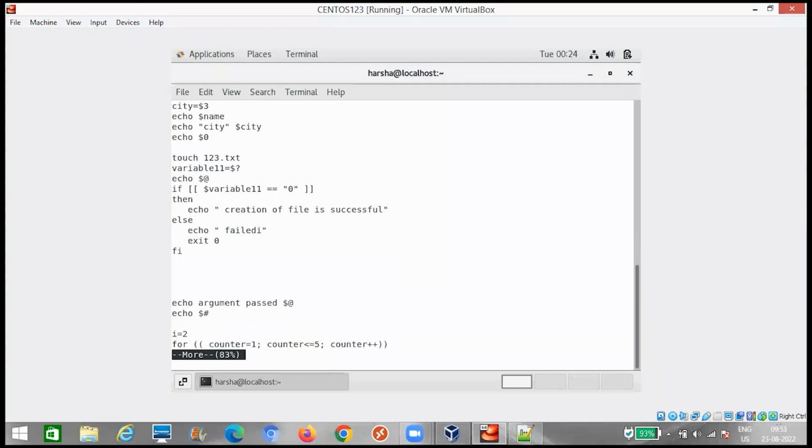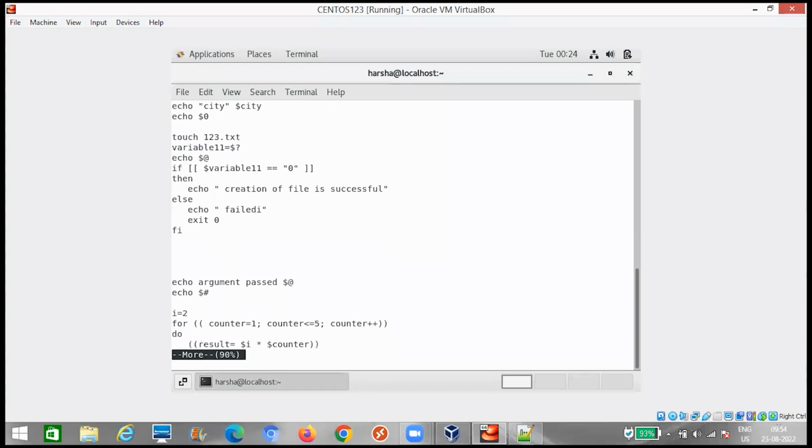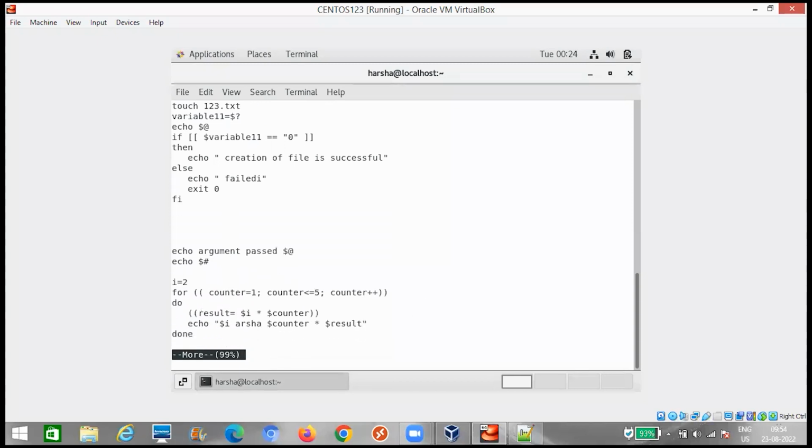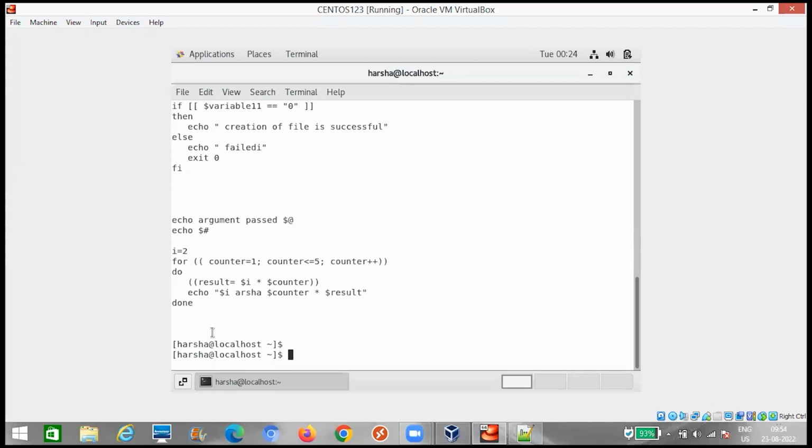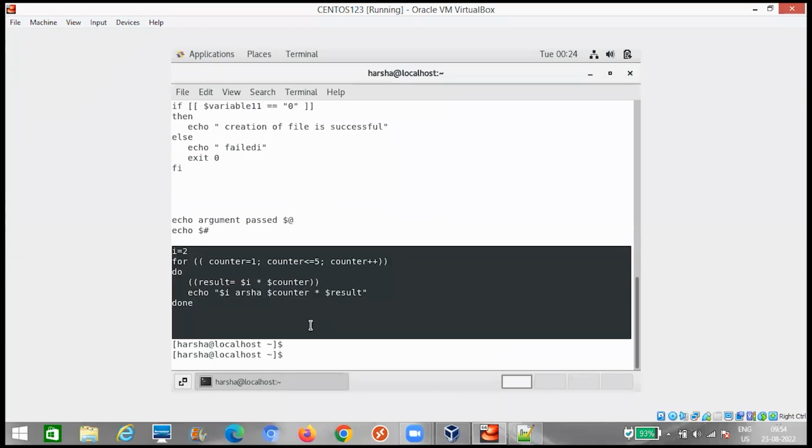I need to press enter so that it will scroll down and show what percentage it's showing. Till now it reached 83% of the file content. If I still hit enter, it reached 100% and the command prompt will come at the end of it. So these are a few of the file commands which we need to understand. Hope it is clear for you people, like touch, head, more, cat.